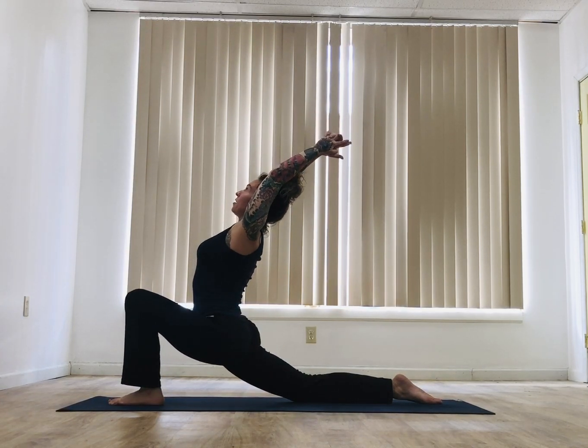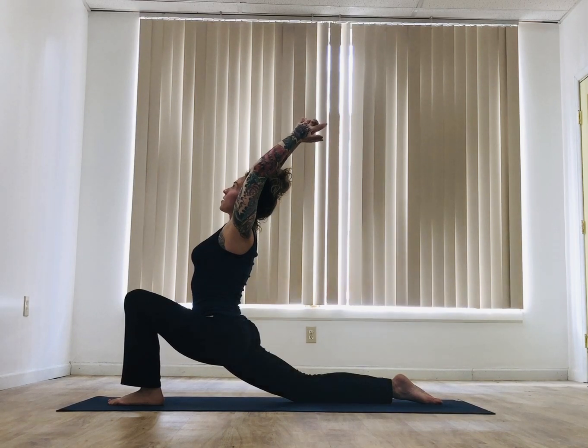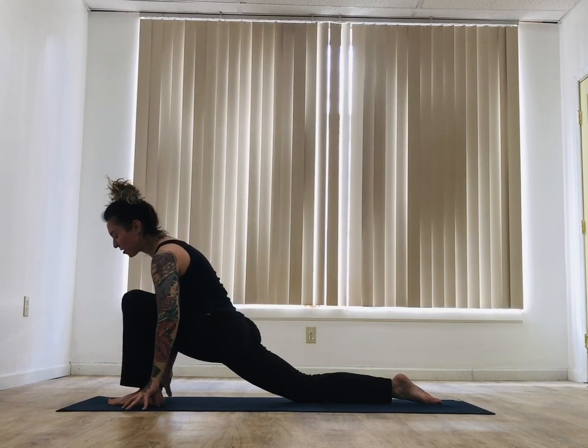If you want to back bend, go for it. Just make sure you don't feel any pinching in the lower back, and if you do, back out. Keep the arms in line with the ears. Relax the toes. Release the hands down. Stay on the fingertips.